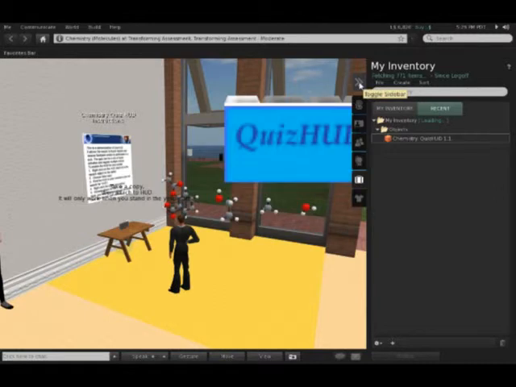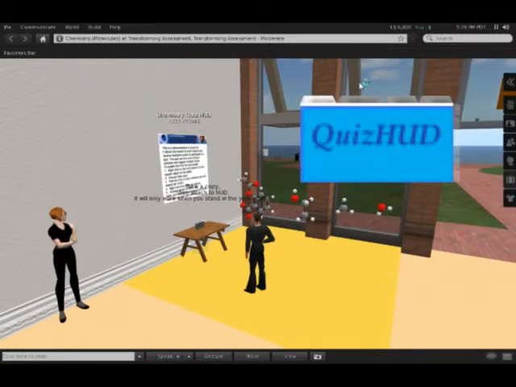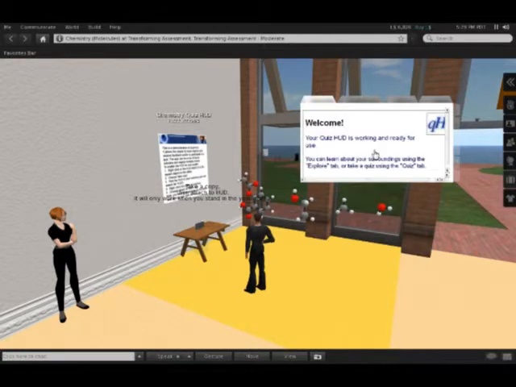We can close this so that we have a bit more room and see what's going on, and you can see that this tool is called Quiz HUD. HUD is just heads up display in Second Life terminology. Now what this quiz is allowing us to do is to ask students to touch objects or identify parts of an object within Second Life. In this particular case what we've done is we've rezzed, using Second Life terminology, some molecules that are sitting here in front of the avatar. Notice there's a series of objects sitting there.